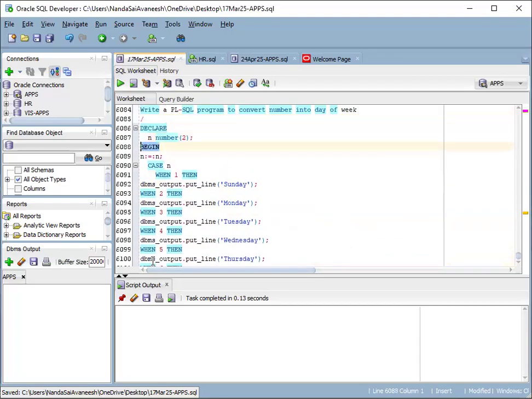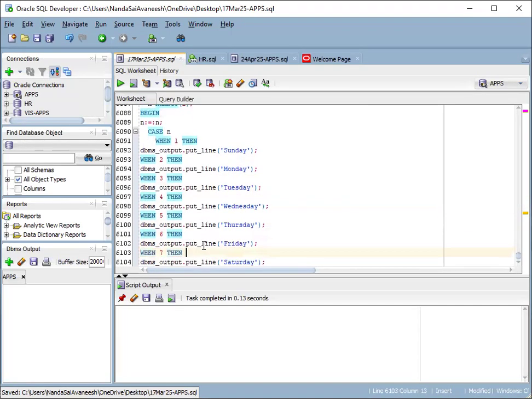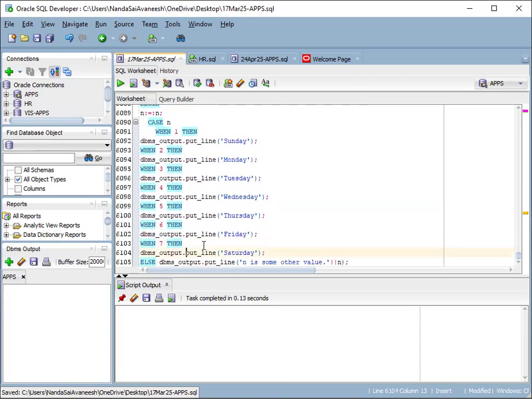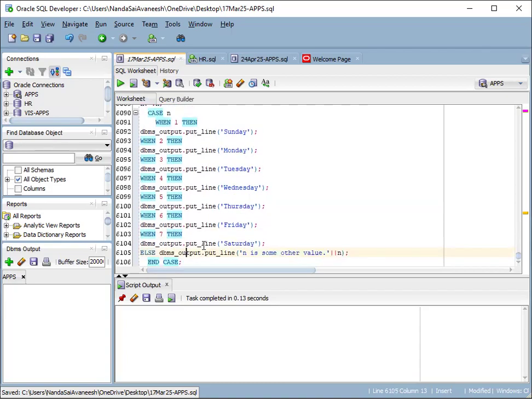So declare n number, begin, n assignment operator colon n. That means at runtime you have to pass the n value. Case n when 1 then DBMS_OUTPUT Sunday, when 2 then DBMS_OUTPUT Monday, when 3 then Tuesday, when 4 Wednesday, when 5 Thursday, when 6 Friday, when 7 Saturday. Else n is some other value.